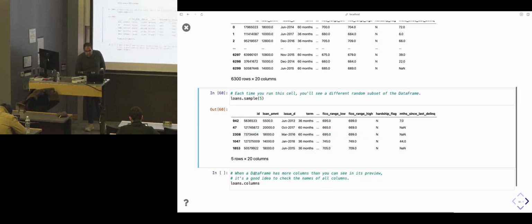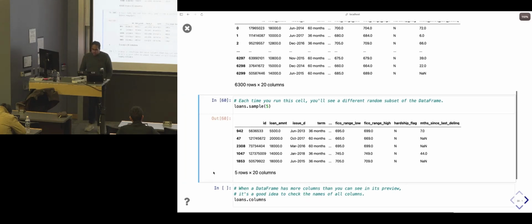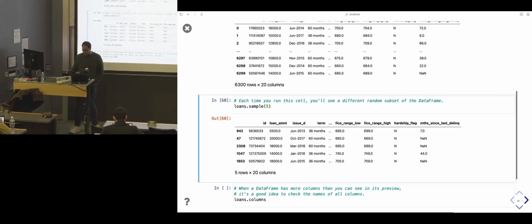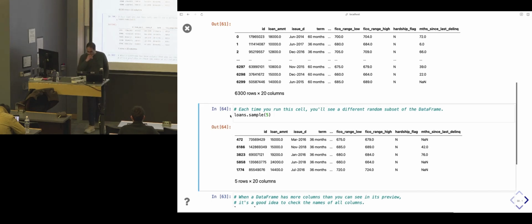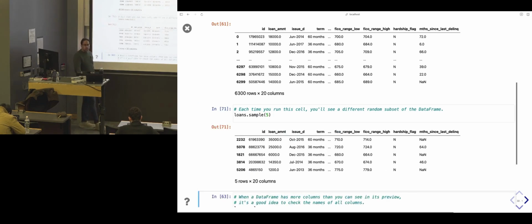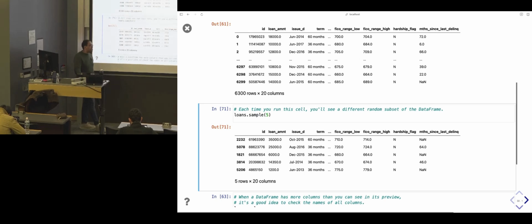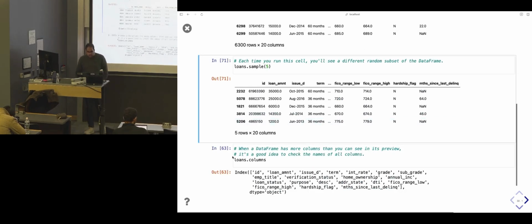And so one tip that I often use when working with a really large data set is to use the sample method on it repeatedly. What this does is it just picks a random subset of 5 rows. Each time I run it, kind of like np.random.choice or multinomial, things that you're familiar with now from homework 2, you get back a different subset of rows. Okay, so it gives you a taste of what kinds of things you're going to see in the columns.